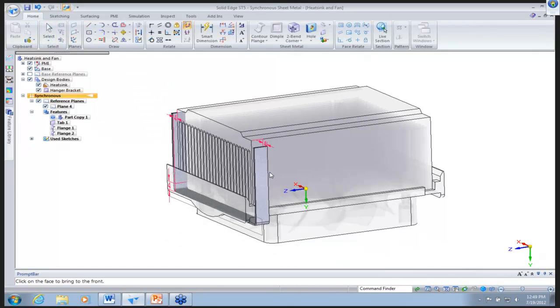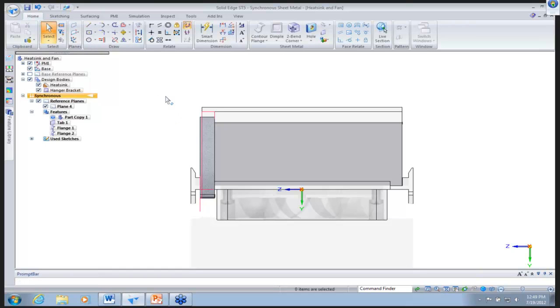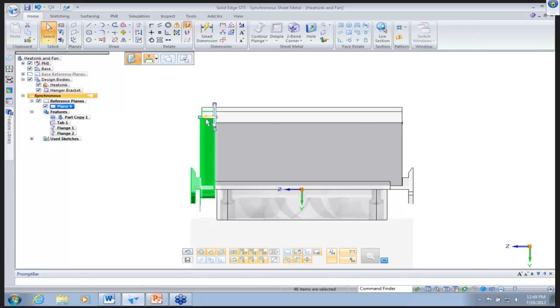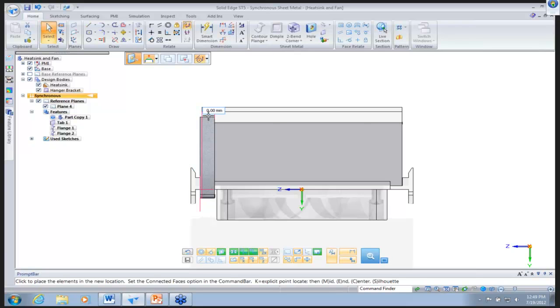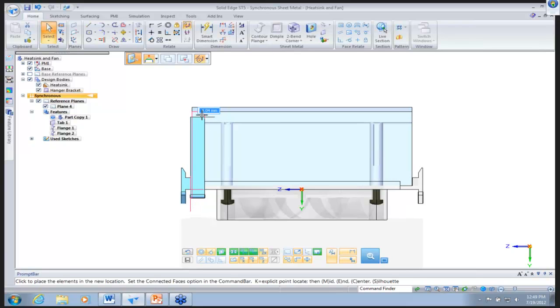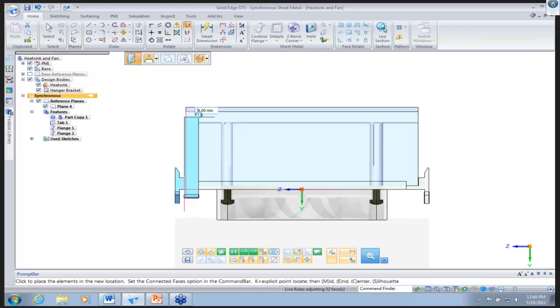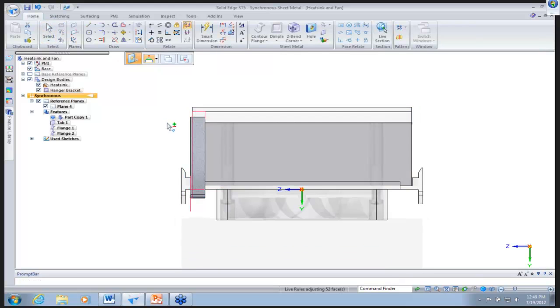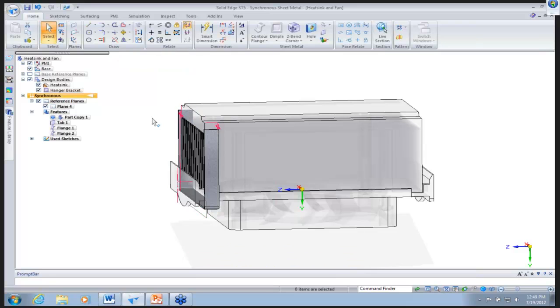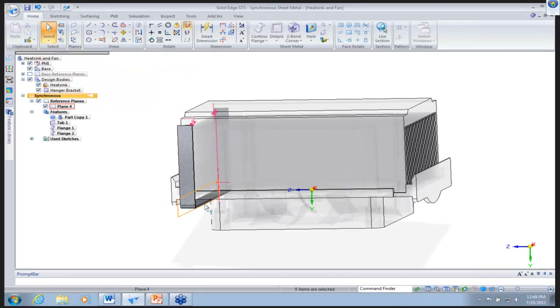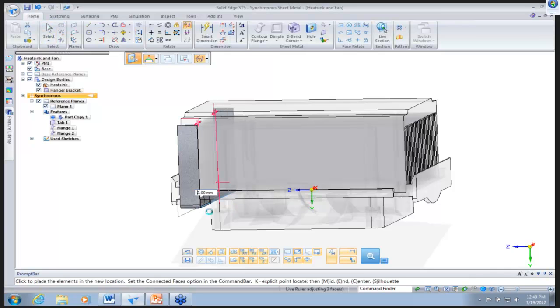Now if you wanted to, we can still do synchronous edits to that heatsink. So if we select this face over here, we can pull that over, and let's say we were given a larger heatsink. We can add length to it here and make that longer if we needed to. We can then come in and make our bracket longer as well. We can add 2 more millimeters to the back side of it.